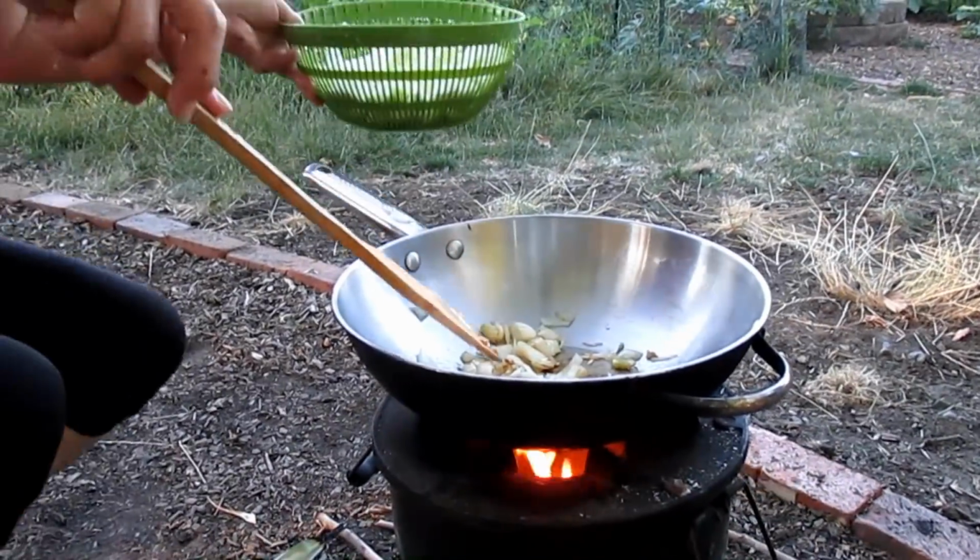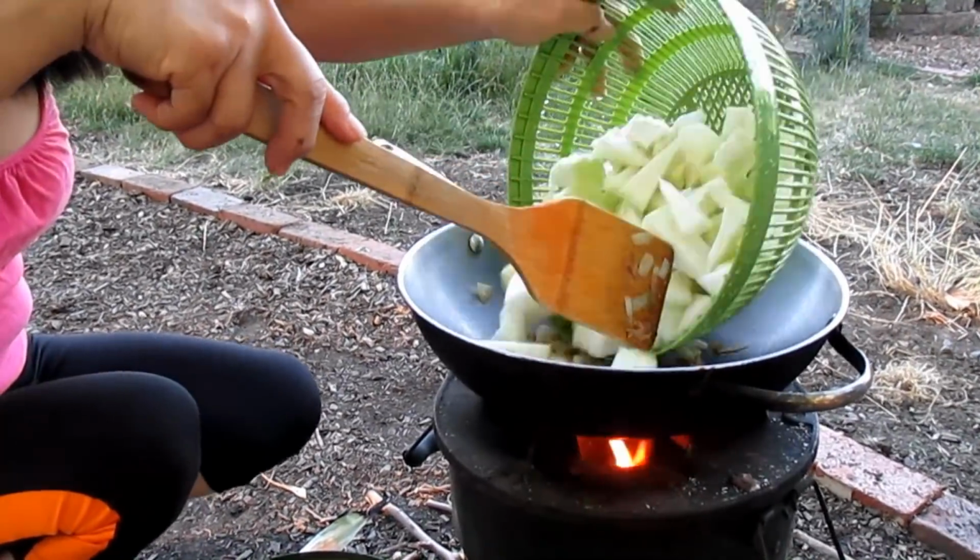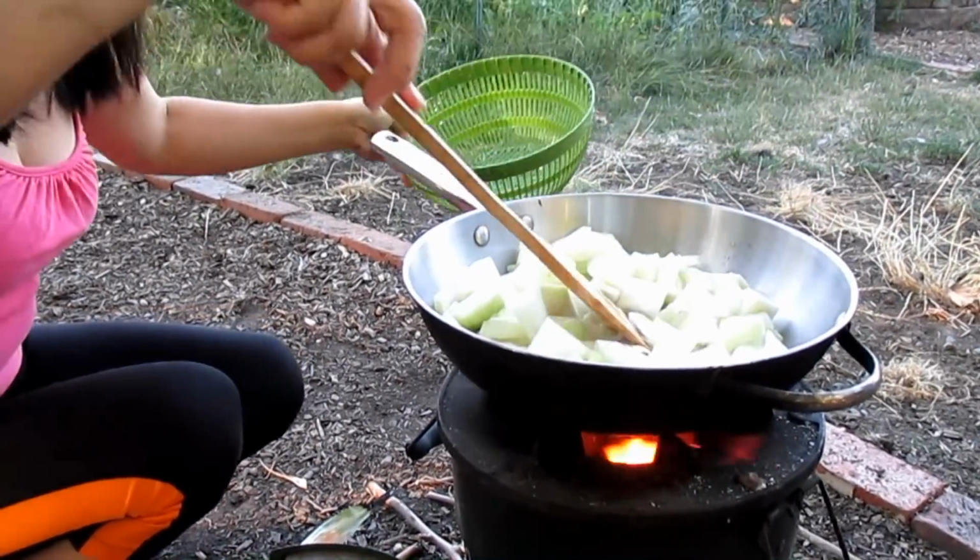So the next thing going in is the oppo, and Alice just gave that a quick rinse as well, so there's a little bit of water on there.